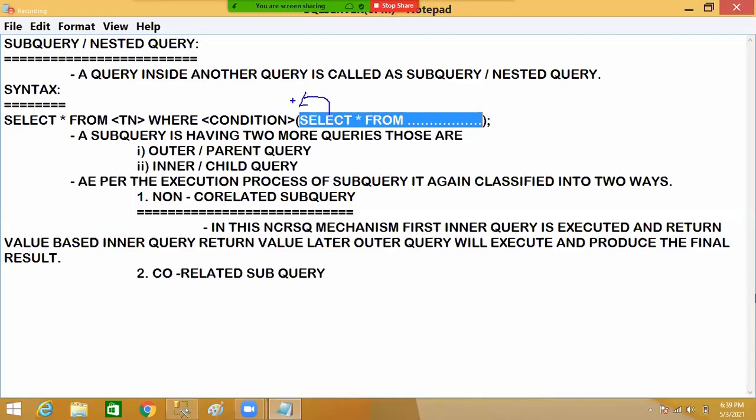Whatever value the inner query returns, based on this value the outer query is executed. So first the inner query executes and returns some value. Based on the inner query value, the outer query will execute and finally produce some result. This is the mechanism of non-correlated subqueries.